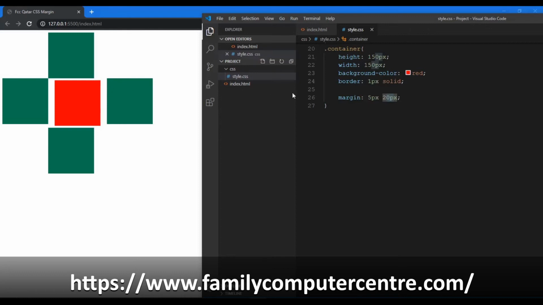Okay, and what if I specify 3 values? For example, I'm giving 10px, then I'm saying 20px, then I'm saying 30px.